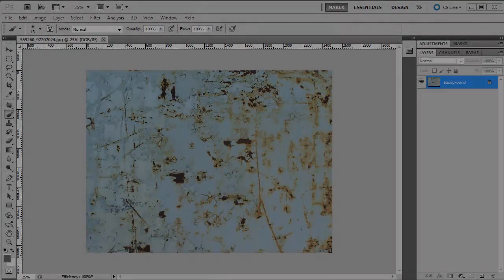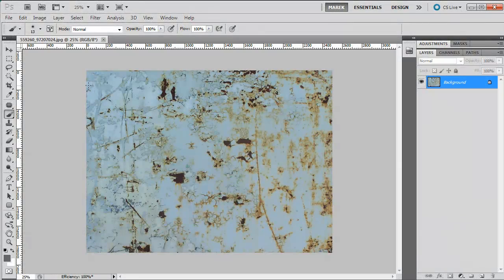Now let's jump into Photoshop, and this time I'll be talking about creating your own brushes in Photoshop. Let me show you how to define your own brush. Here I have this image open, and I'm going to use just a portion of the image to define as a brush. Before you create a brush, you need to select something on the page. Ideally, it should be with a transparent background, but you can use a colored background as well if you want to.